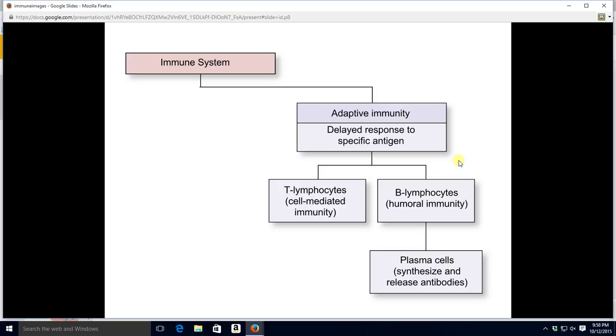The word adaptive implies, obviously, adaptation. And an adaptation, it has a positive connotation. It has the idea of getting better, of responding to something in a way that lets you perform at a higher level. And that's what you're going to do in this adaptive immunity. You're going to learn from the invaders and learn how to respond to them better next time. So this is a much more specific system because in order to improve, well, you got to be able to recognize things, and that requires specificity. All right, don't worry, we're going to break this stuff down in great detail.